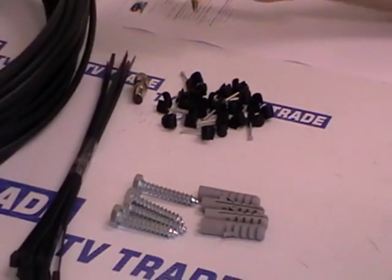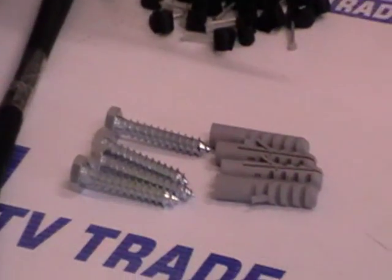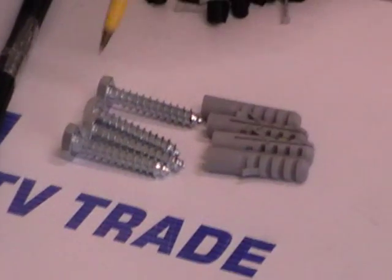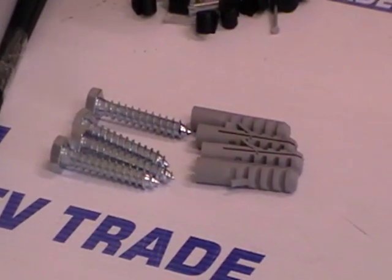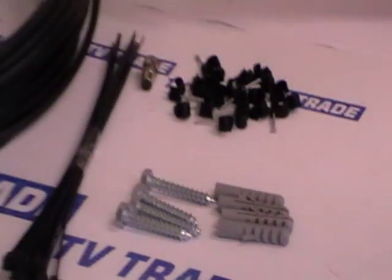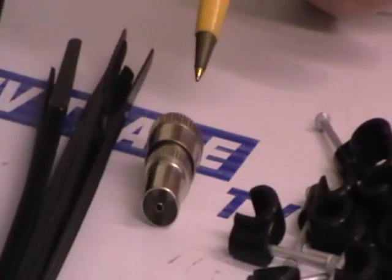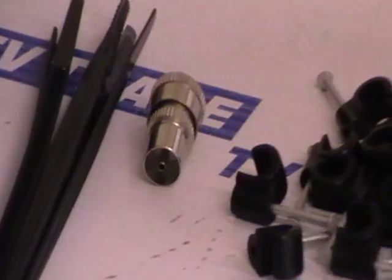And also we have 4 plugs and 4 bolts in case we need to mount a bracket onto a wall to hold the radio aerial. And finally, the cable will terminate in a coaxial connector which will push into the radio and feed the signal from the radio aerial directly to the radio.